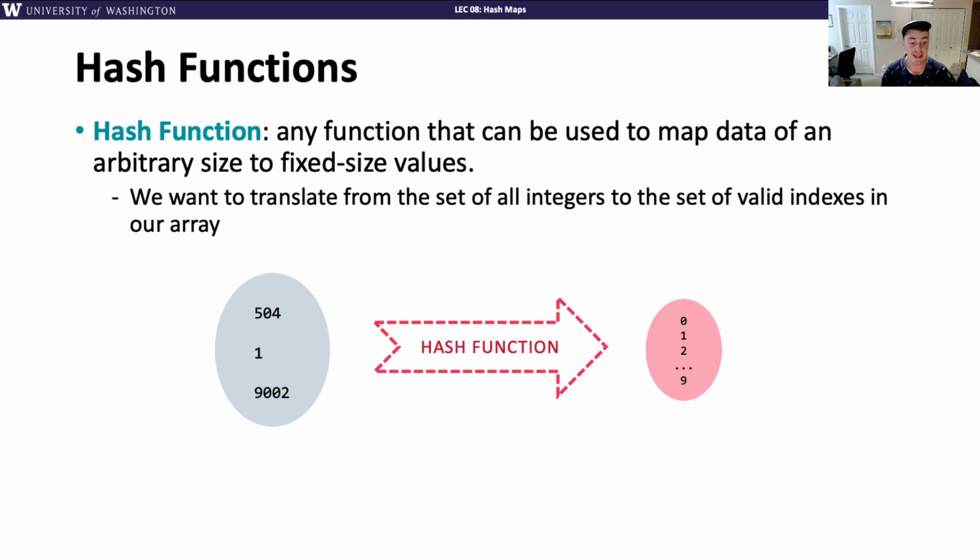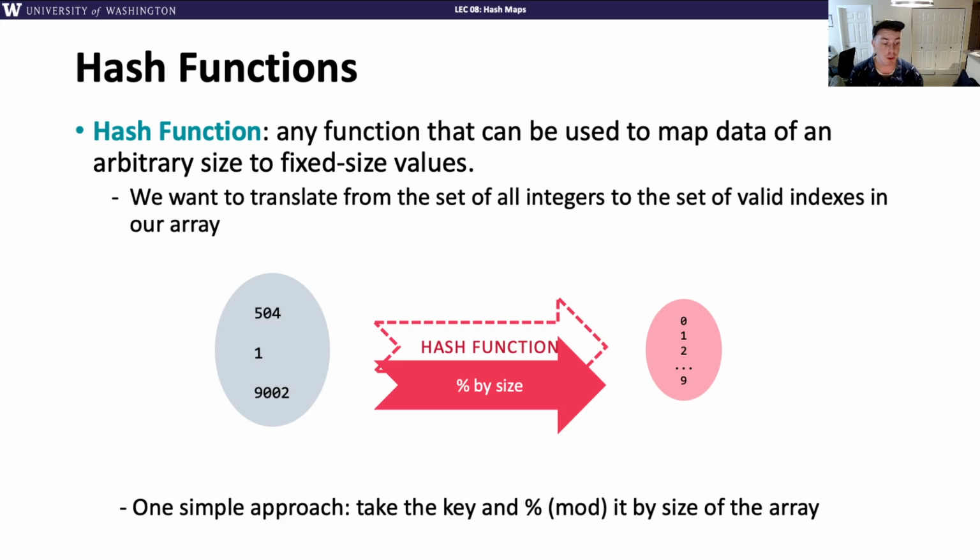So this is where we enter the idea of a hash function. We're going to call a hash function essentially any function that takes data from an arbitrary size down to a fixed size. What we mean by that is, the keys that we're letting the client consider are any possible number, any number that they would want. Our hash function's job is to take that gigantic set of possible numbers and make a function that takes each one down to a small set of numbers. So maybe the numbers between 0 and 9, if our array is only 10 long. So this hash function is supposed to reduce the size of the numbers we have to consider in some sense. So we want this translation from these integers to valid indices.